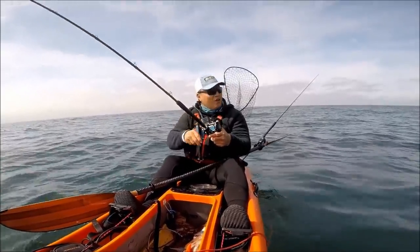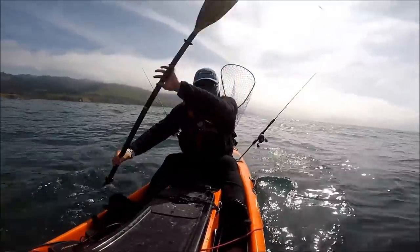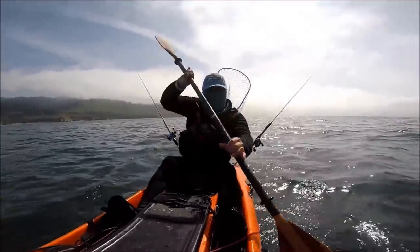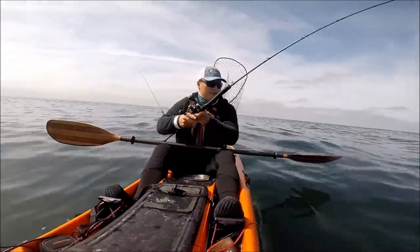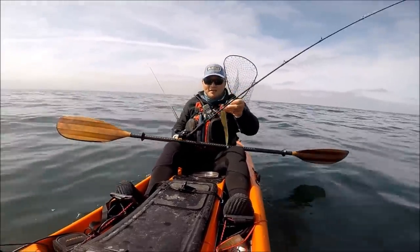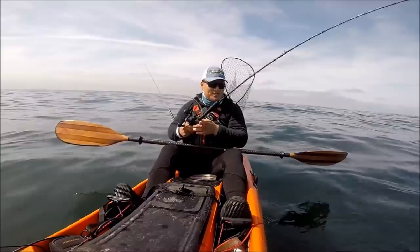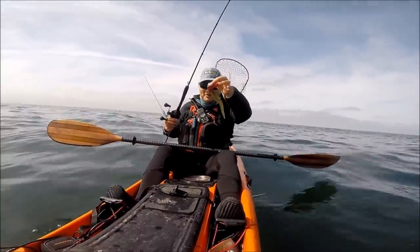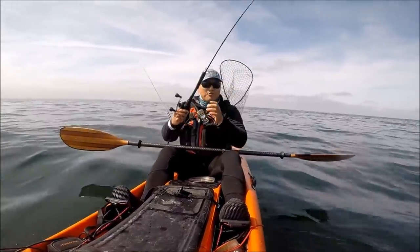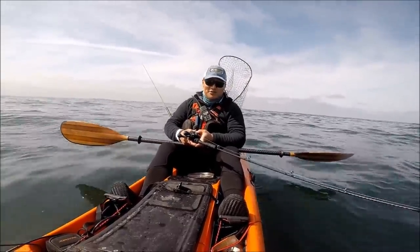Okay, I lost it. Ah, boy. I'm gonna go ask Paul if I can borrow some jig heads. So, Paul gave me one of his jig heads. This is the jig head I actually gave him a couple years ago. He usually fishes with the metal jig, so he hasn't used it for a while. So this is gonna be my last jig head. I really hope that I don't get snagged and lose this jig head. If I do, I'm pretty much done here.